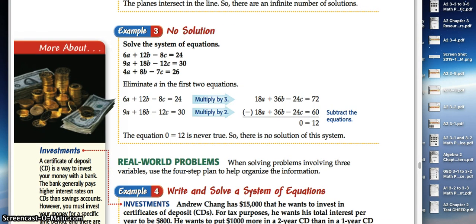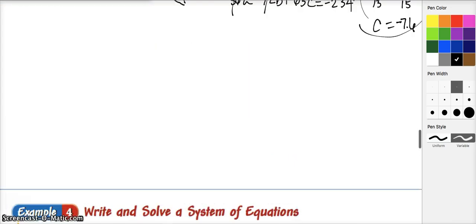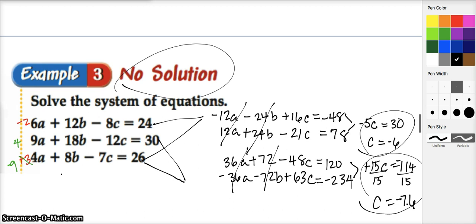Let me go back to our screen. As we did with ours, at first it was just suspicious that everything fell out, and then we were left with a C value, but here everything fell out again and we were left with a different C value. So that's our lie. We could have come up with the lie quicker if we had chosen the first and second equation. All right, so let's look at example 4.